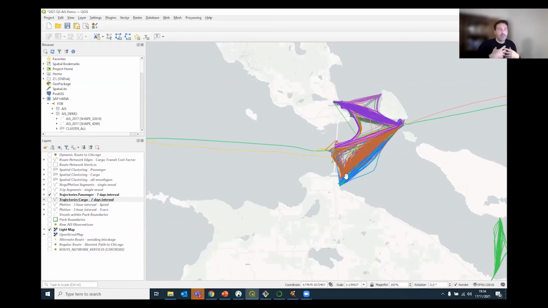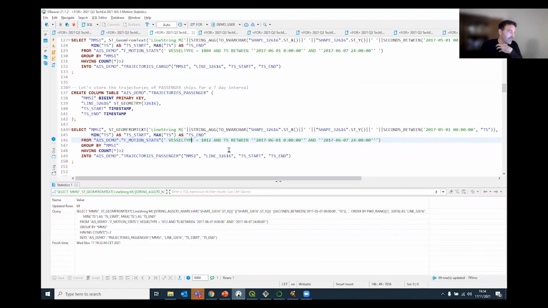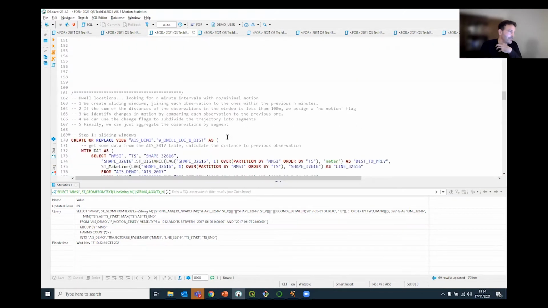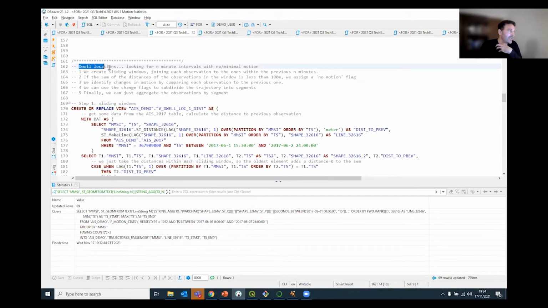So now this also motivates the next step that we want to make, and that is understanding stop locations. So where does the vessel actually move, and where does it stop, for example, to load off passengers and the like. And this will be the next step of analysis. We will calculate stop locations or dwell locations.